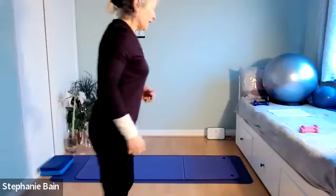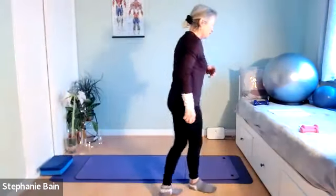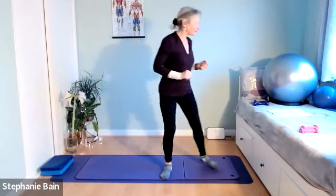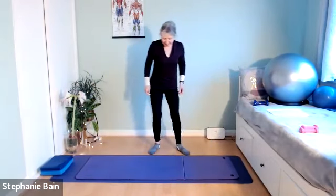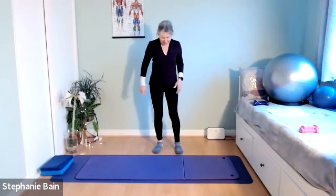So do have, if you would like to have your weights sit near you, that's absolutely fine. We're not using them for all the exercises, but just for some of the exercises. Now, going to start with standing knee tap and arc of the arms.